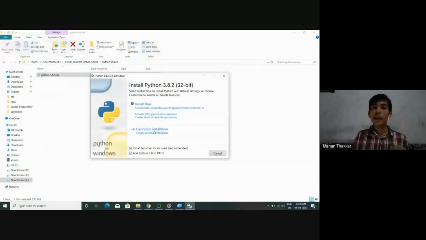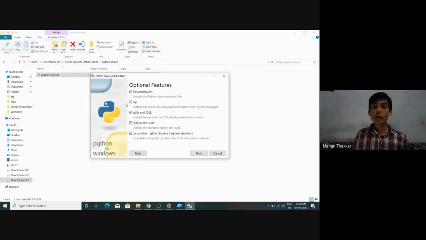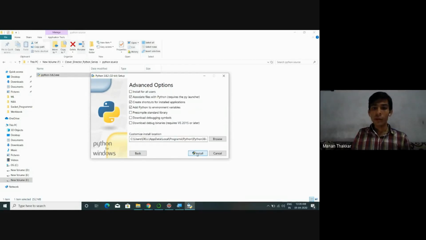So better check the Add Python 3.8.2 to PATH option. Now you can go ahead with any one of the options, either Install Now or Customize Installation. Let me go ahead with Customize Installation. Now make sure you check mark all these options, pip, and specifically for all users, installation of Python for all users. Now just hit next. Again, please make sure to install Python for all users. Please check mark this option and then click install. It will simply install and then hit finish.